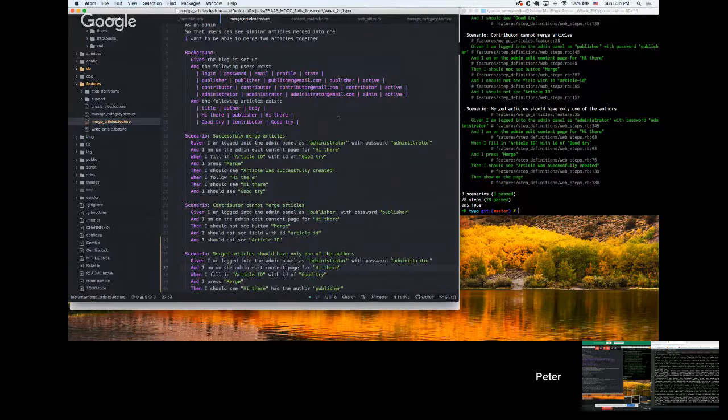I'm also wondering why this is happening. It's only because we are logged in here and make the change as administrator, so it's automatically changing the author to administrator just because we made the change as the administrator. What do you think?